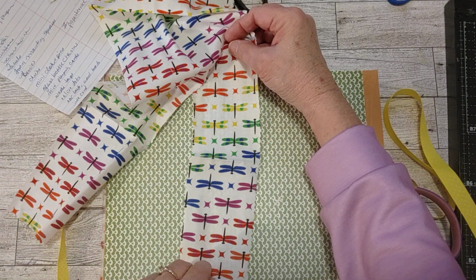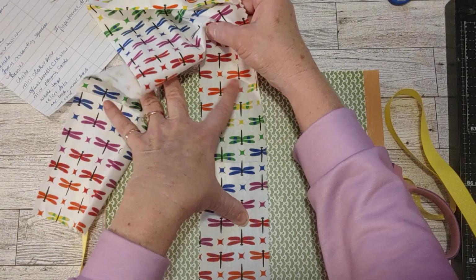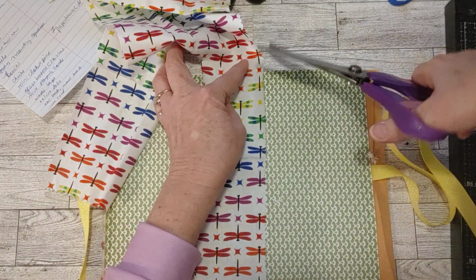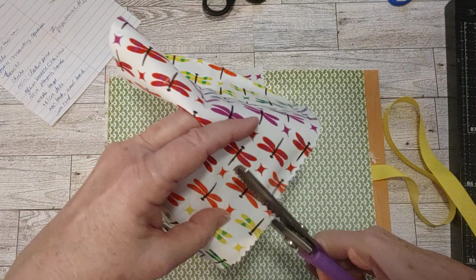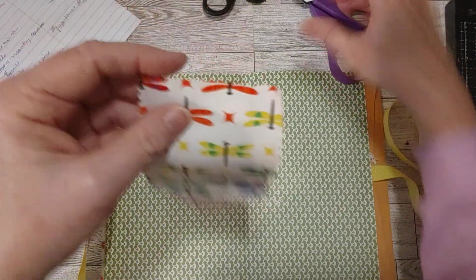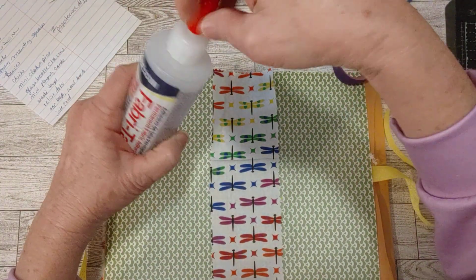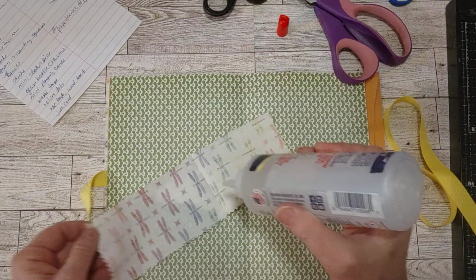we'll have a pretty centerpiece here, and we'll have our cover pretty much done except for pockets and sewing. I do need to put my pockets on before I sew. I like to get the cover all together and then sew, and then it sews everything together that you're going to sew. Hope that makes sense. Let me see if I can cut a straight line here across the top, and we can go ahead and glue this down. See, it'll be all sewn together. This will be sewn here and here when it's all said and done. And isn't that pretty all together? I actually love it. So glad.